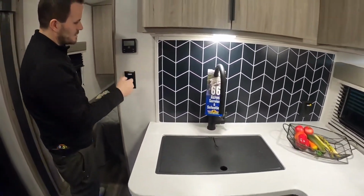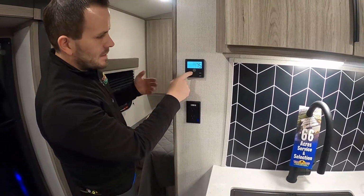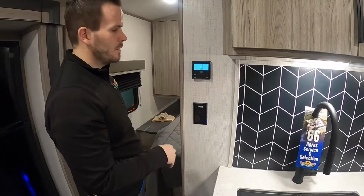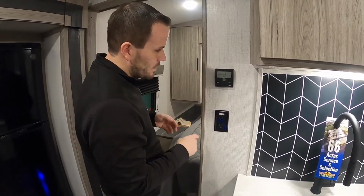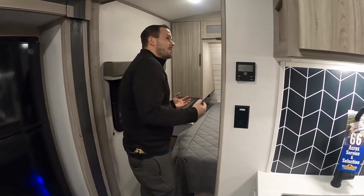You've got your thermostat, which is really easy to use. It's got your mode button for fan, AC, furnace, and off. Fan speed, low, high, auto. When you're in furnace, you want to leave it in auto, or if not, the AC will run too, the fan will. And then of course, temp up and down button. And then back here in the back's not too much else.